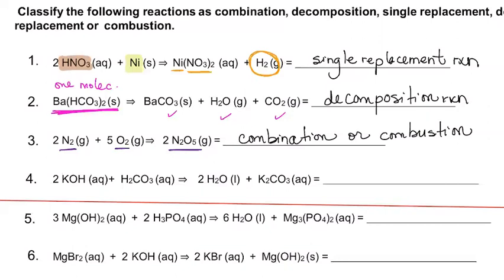In number 4, I have KOH, and I have H2CO3, and I have water, and I have K2CO3. How do I justify this? Well, let's look closely at what's happening. I have KOH, okay? Is KOH an ionic compound? Yes or no? KOH. I know this was in the first exam, but we cannot forget about that information. Remember that even though the exams are not technically cumulative, you cannot forget about the concepts of the first exam. Is KOH ionic? Yes or no?